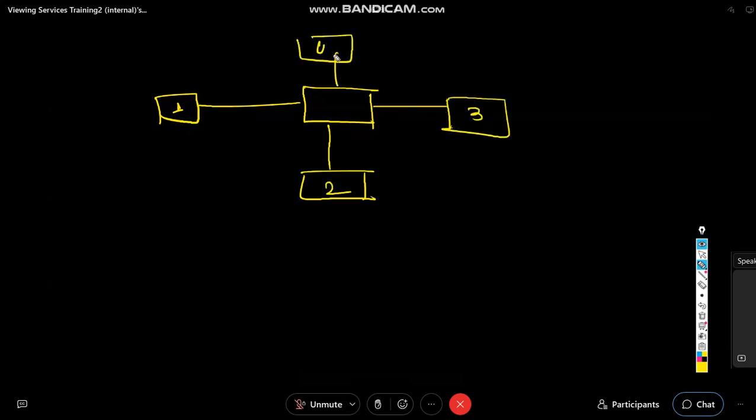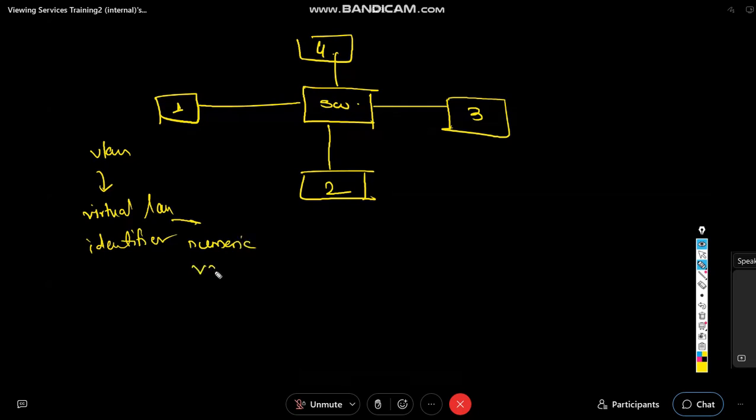For example, consider this 4 device topology, and I am introducing you to the concept of VLAN, the virtual LAN identifier. A virtual LAN identifier is nothing but a numeric value, meaning some number. Imagine I am allocating this port the number 10, which is VLAN 10.